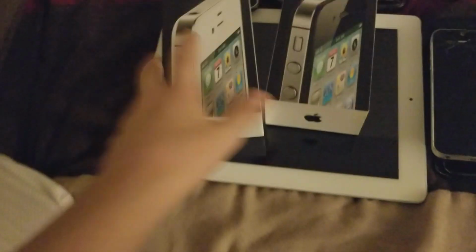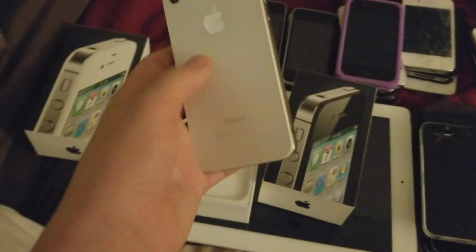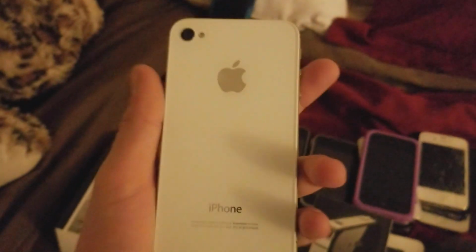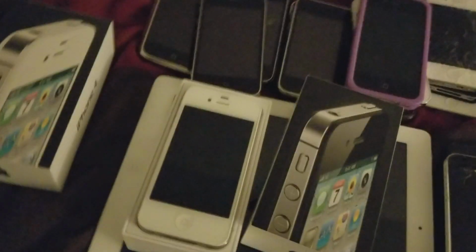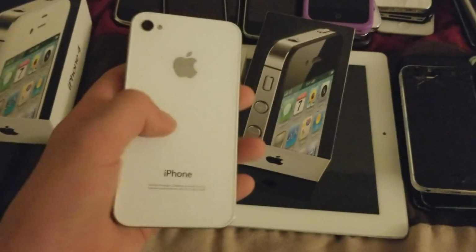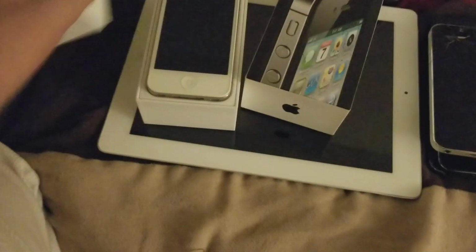And then also, did I go over... I don't think I went over these iPhone 4s. I didn't. This is an iPhone 4, 16 gigabytes on iOS 4 point something. Wait, 4.2.8 here. Yes, 16 gigabytes. It's in perfect condition. It got sold to me on eBay as iCloud locked. It came with a box and a case, which was in really bad condition, so I took off the case. But yeah, it was sold as iCloud locked because it said connect to iTunes, but I knew that was just the iOS 4 setup screen, so I bought it.